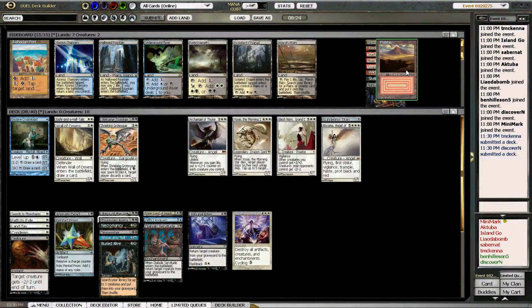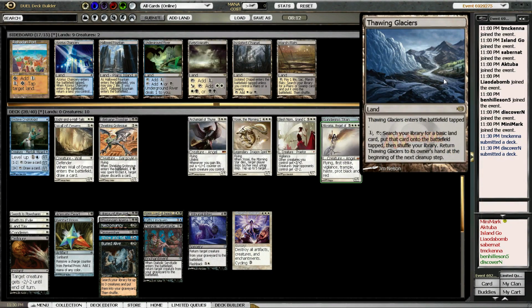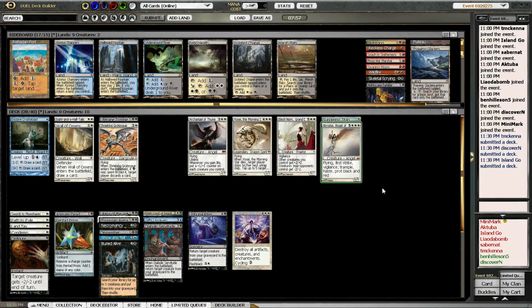And I don't think we need the Thawing Glaciers. Seems really slow. Right? Because you play it as your play for the turn, it enters the battlefield tapped, then you untap with it. Then you're paying kind of like 2 mana to get a card out and put it on the battlefield tapped. Yeah, it seems like a lot. Alright, so we're at 28. Probably want to play 23, so we need to make 5 cuts.